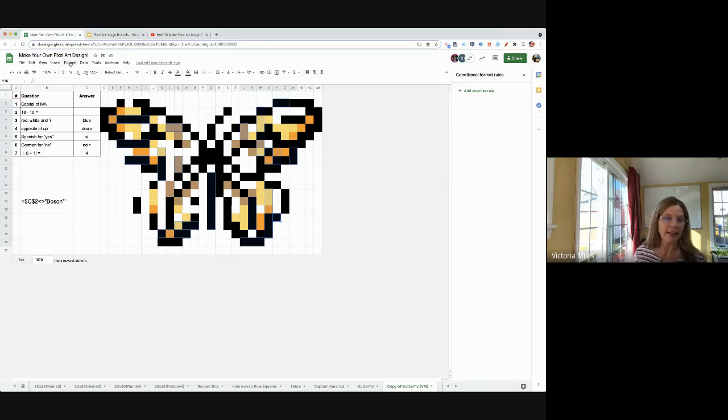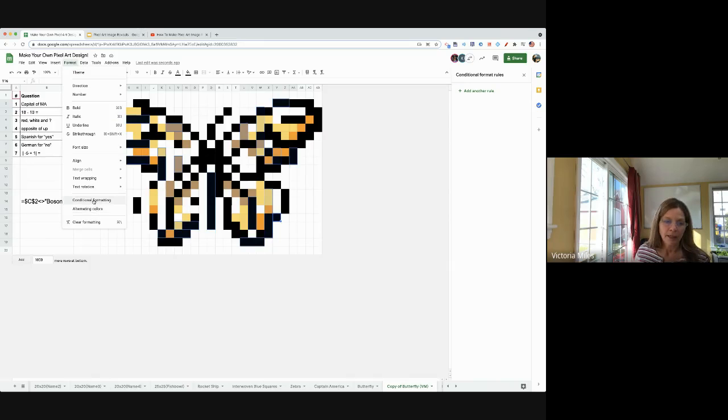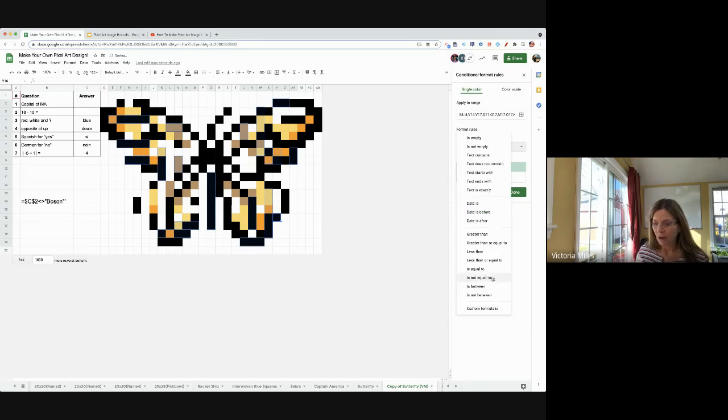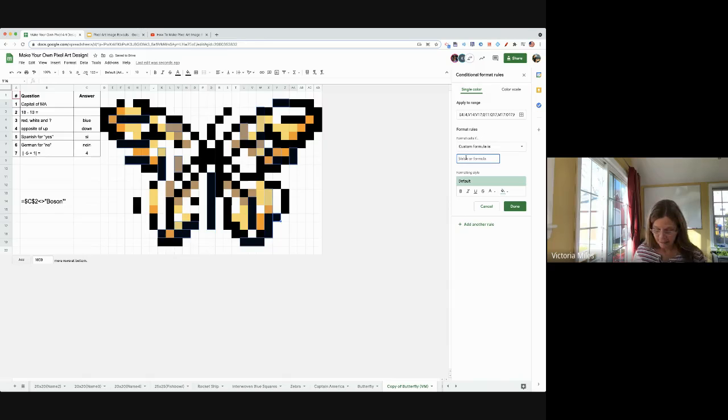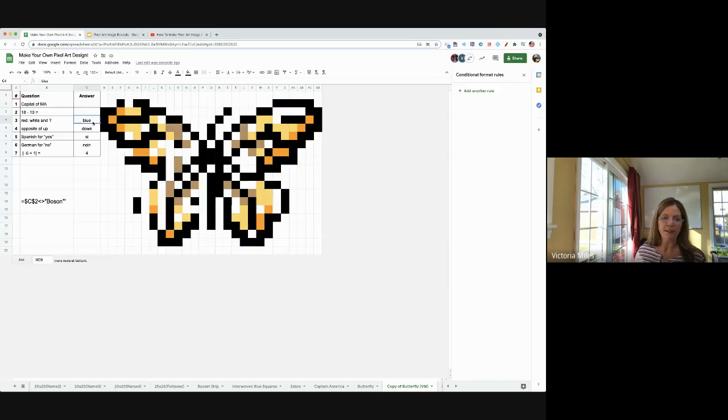And then I go up here again and I do format, conditional formatting, all the way down to the bottom. And again, it's always equals dollar sign C dollar sign. And I always have to look. Now I'm on C4. So if the value in C4 is anything except the word blue, which needs to be in quotes, then I want those cells to fill with white. That's what the not equal to means. It's if the value in this cell is anything except the answer of blue, the kid doesn't get any pictures. But if it's blue, the kid gets the original pictures that I wanted.